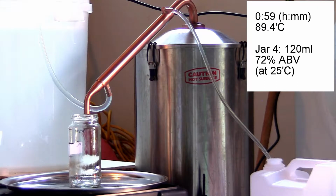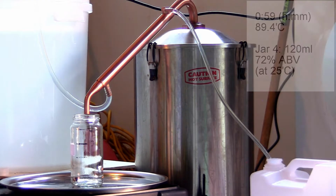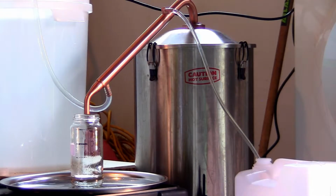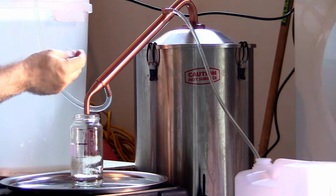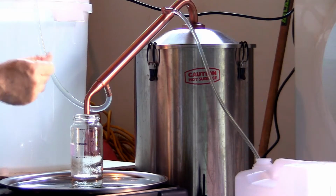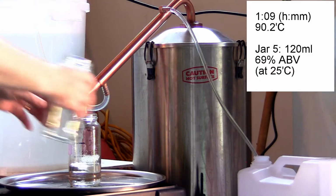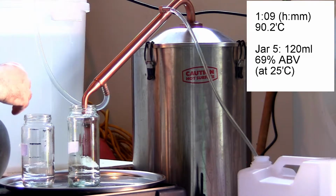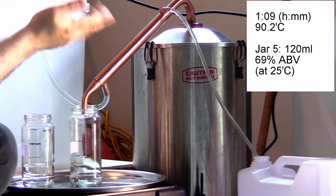Spirit has gone back to its very nice clean smell with very little oil on the touch. This is jar number 5. Temperature is 89.6, and there's virtually no smell to that at all. Slightly oily to feel. Okay, we're about ready for the next jar. We're at 90.2 degrees Celsius, and there's a very slight smell to it.